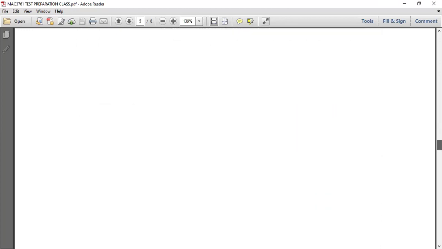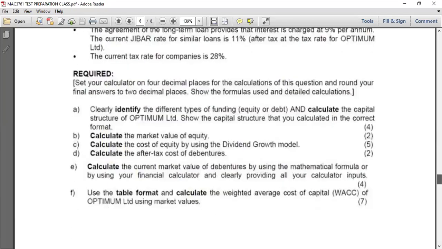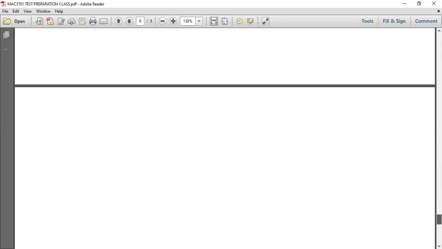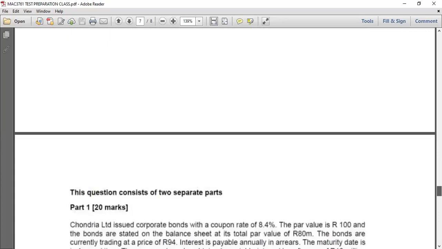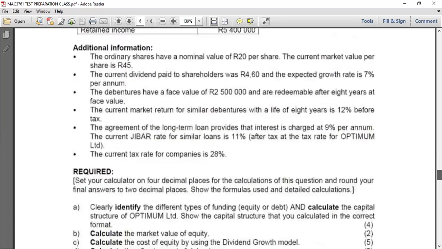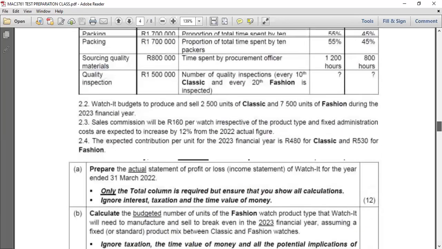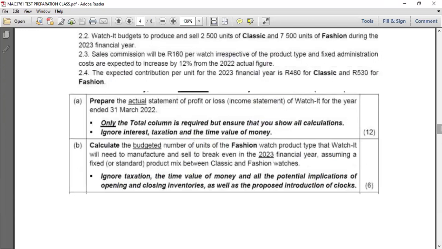Before I forget, please ignore everything that comes after that. All these things about question 3 and stuff like that. They are part of your module. Those are for MAC3761, but not for now. All right, so we're not dealing with them now. So please ignore those. And anyway, they are not relevant for now. So our questions are ending on this one. Then I will decide if I have another one, depending on time.